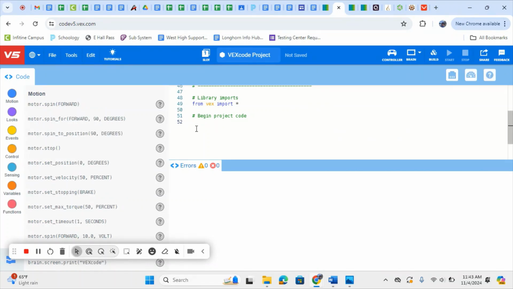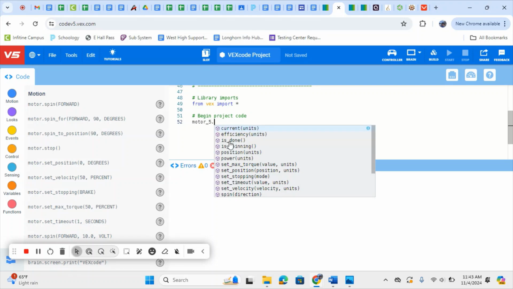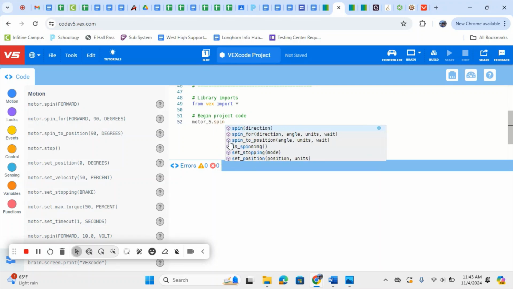Once that's in there, I'm going to minimize, and then I'm going to start my code. You can either type the code directly in, or you could drag and drop it over. It's a short code, so I'm just going to type it in. Motor, and whenever it starts to make this, you can hit tab to accept that statement. Then I hit dot, spin, and again you can hit tab to accept, and then I want it going forward, so I'm going to hit tab again. Close my parentheses and hit enter to move to our next line.